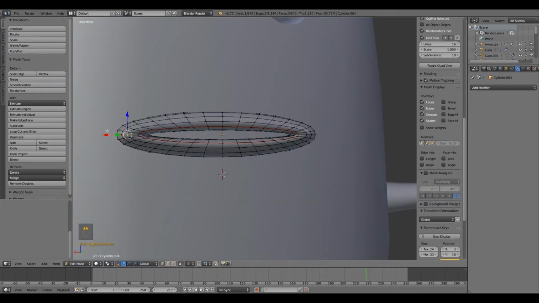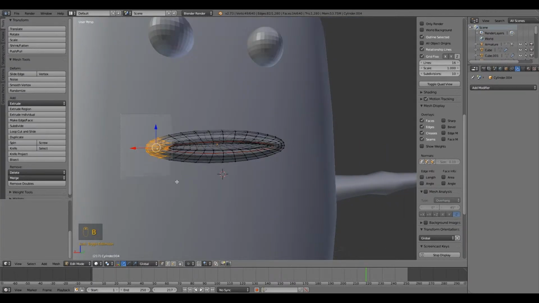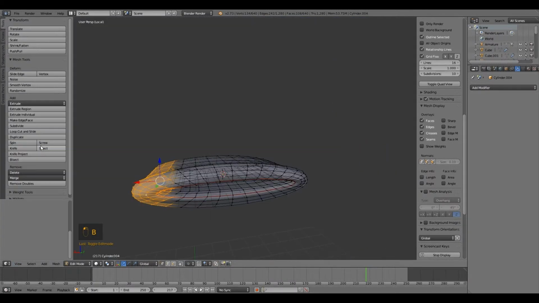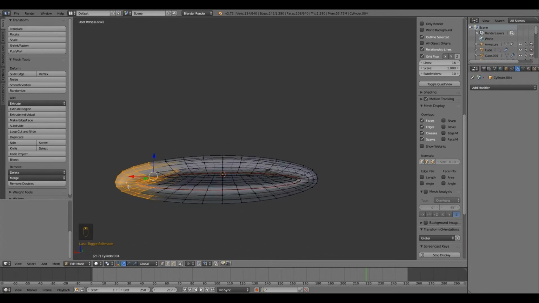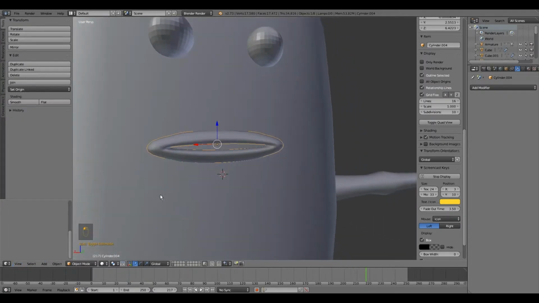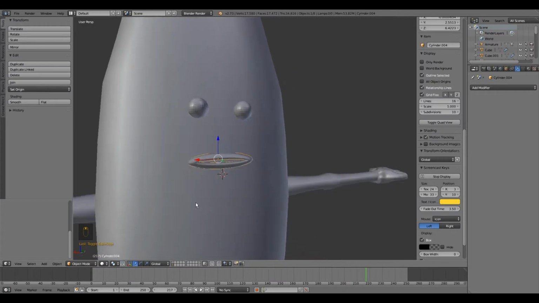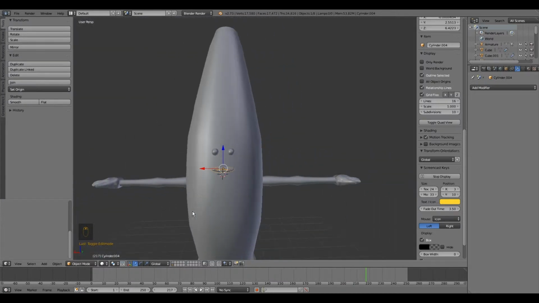These vertexes are very tight in here. Global and local. So you kind of see where I'm going with that.